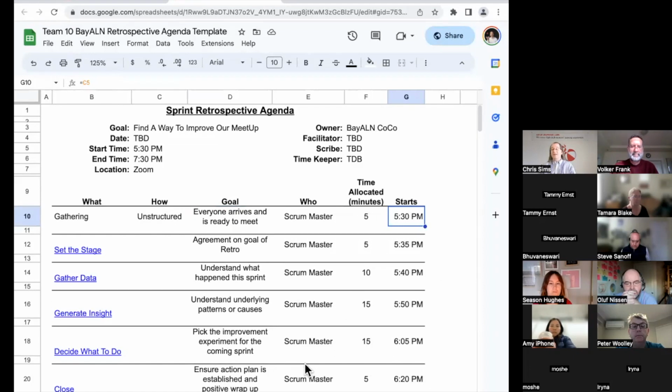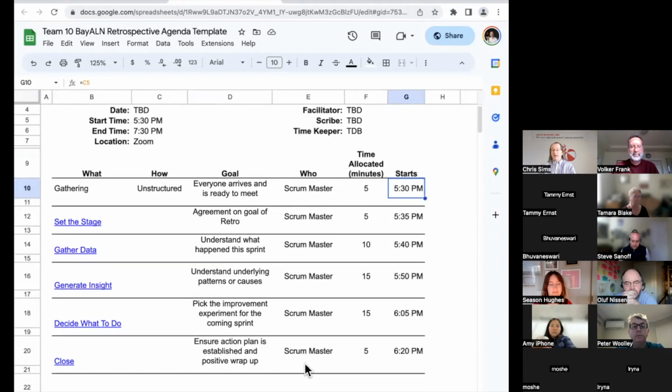So this is the template you're going to be starting with, and there are handy instructions down here to guide you in what you're going to be doing. Basically, you're going to be selecting activities for these parts of the retrospective: set the stage, gather data, generate insight, decide what to do, and finally close the retrospective.